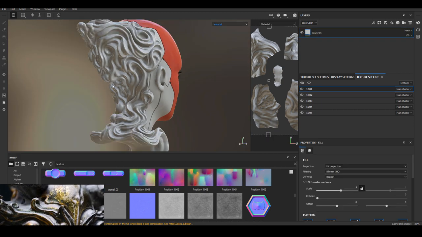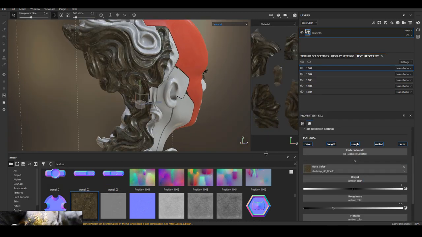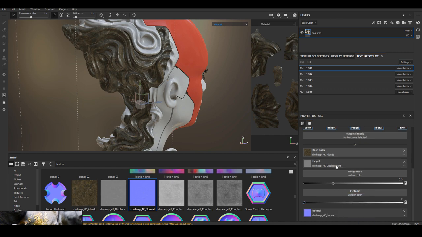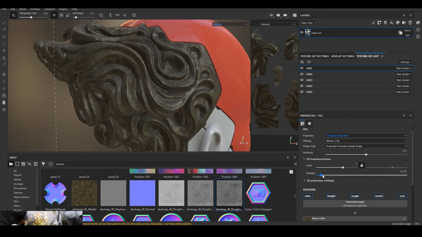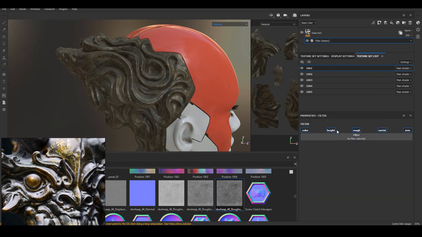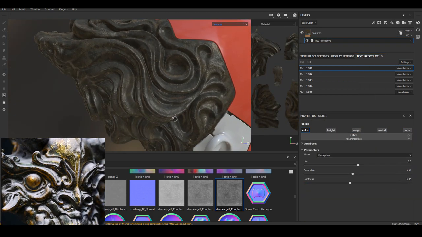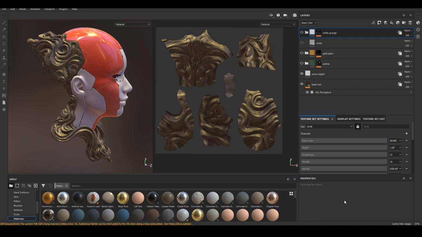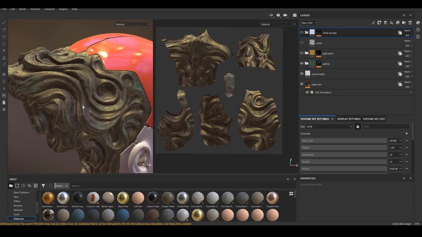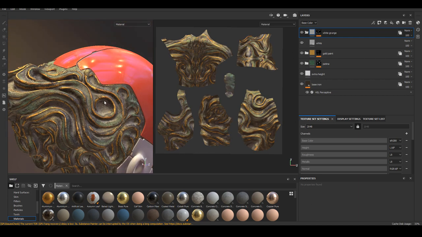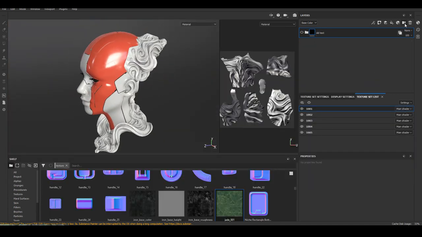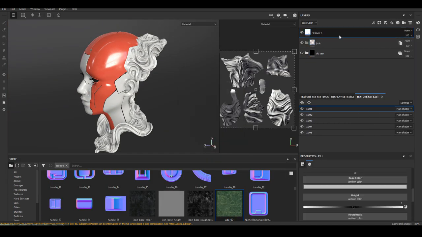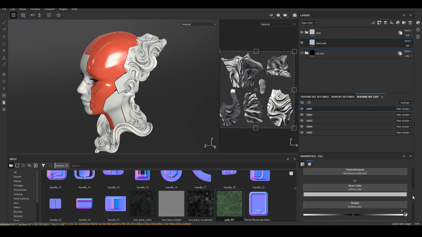I have 2 ideas for this back piece. It's either going to be a weathered iron or it's going to be a jade material. The only way to find out is to make the material quickly in Substance and see how it looks. I put some quick oxidation and edge detail on the iron. I can check my idea again, and I really didn't like how it looks, so I decided to try out the jade material.